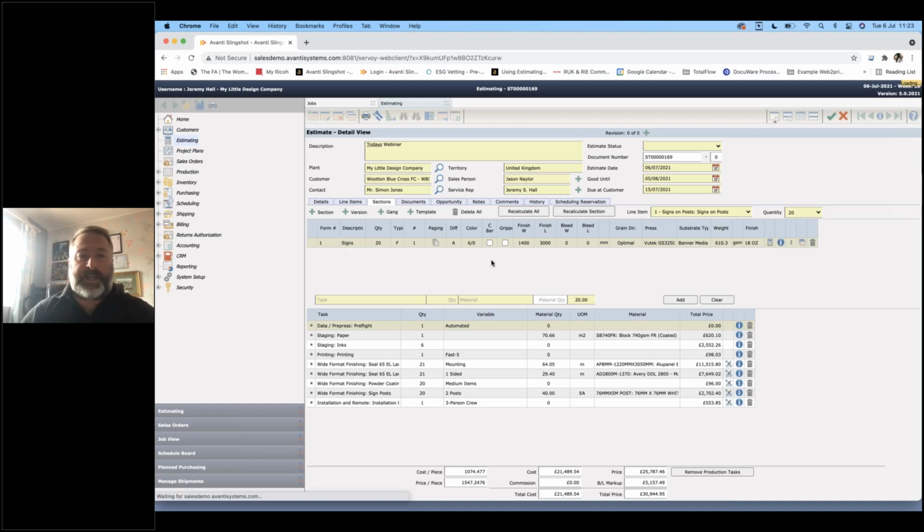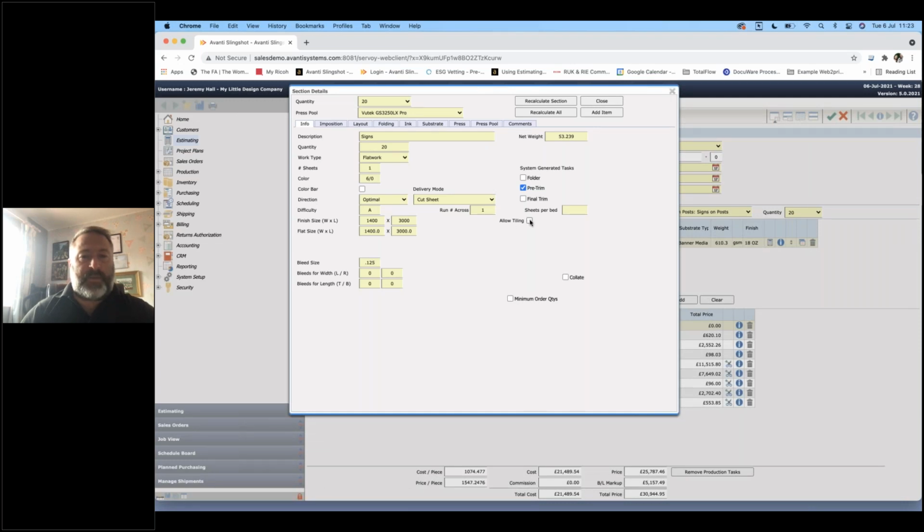One of the other things that is key in here, as you, Dale, touched on, is that we need to allow for tiling. If our machines don't print the full width of this particular product, we need to allow the overlap to create the second half of the print or the third half of the print. So we need to be able to allow the tiling in here as well. That's something that's within the system, because this system is geared up very well for large format work. All these little terminologies that you use in the wide format world are in the system, and we know where we can add this kind of information.